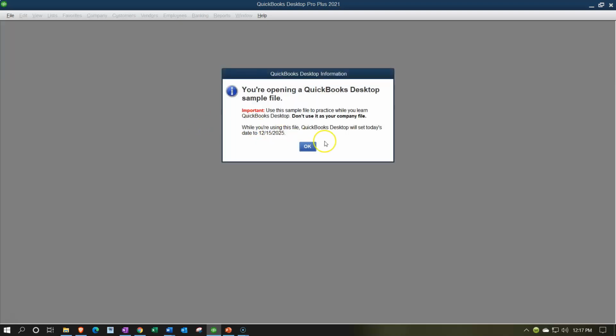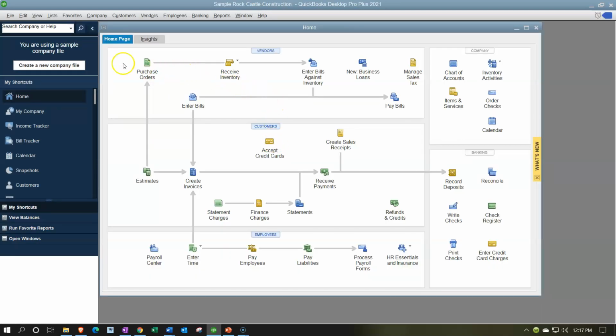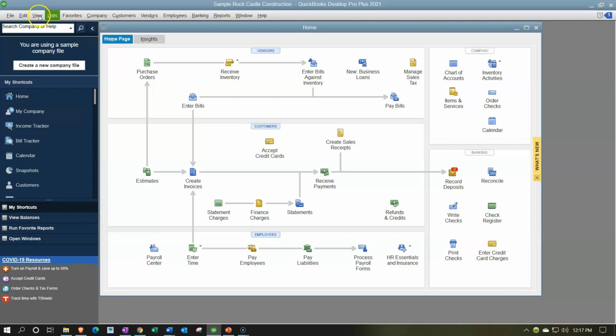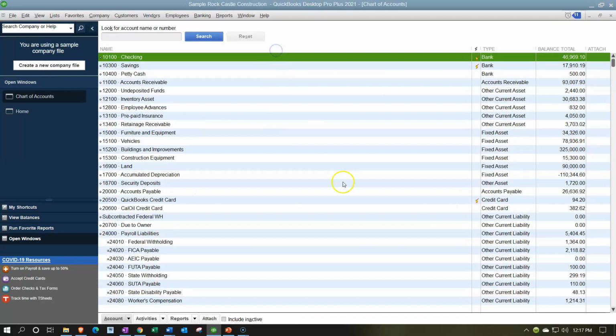And that's why the sample file is going to be useful, because if it lines up to your industry, this one may not, because it might be more construction type of stuff, but it gives you a little bit more detail about possibly some more accounts that would be involved to give you more ideas of what your sub-account numbers would be. So I'm going to go to the View dropdown, open Windows, go to the Lists and the Chart of Accounts. And so this one having been constructed now, we have the account numbers.